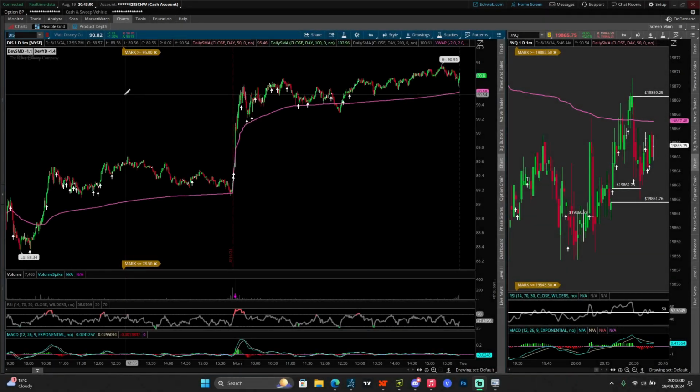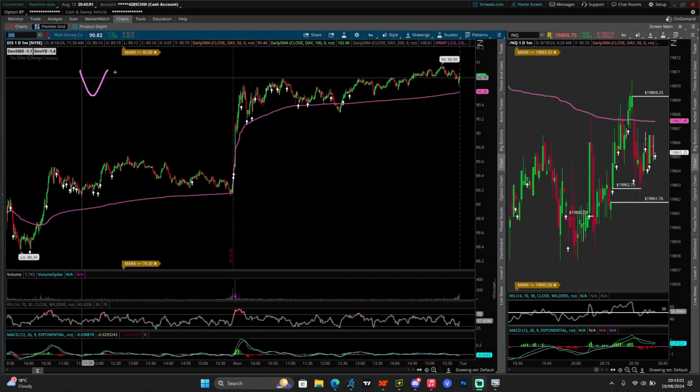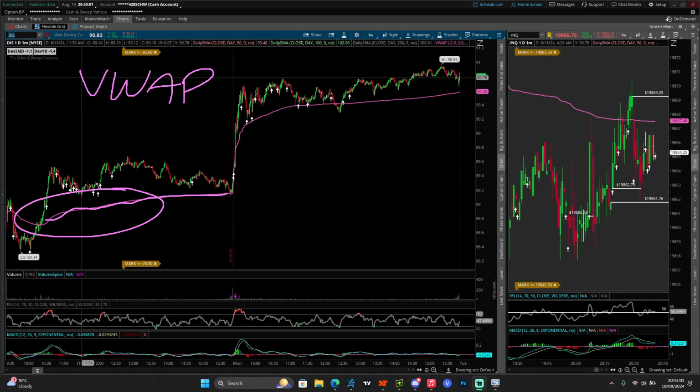In this video, we're going to be going through VWAP. So what is VWAP? VWAP is this purple indicator we've got here. Again, this is just basically a smooth line, slightly looks like a moving average. Now, what does it stand for? So V stands for volume, W stands for weighted, A stands for average, and P stands for price. So volume, weighted, average, price.